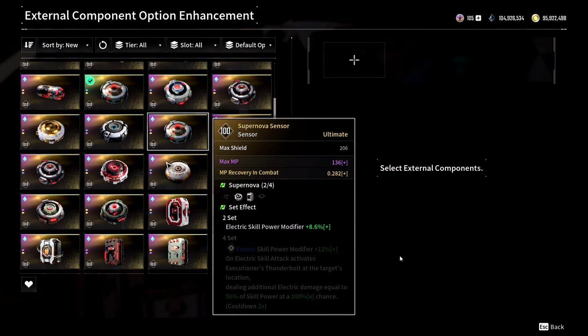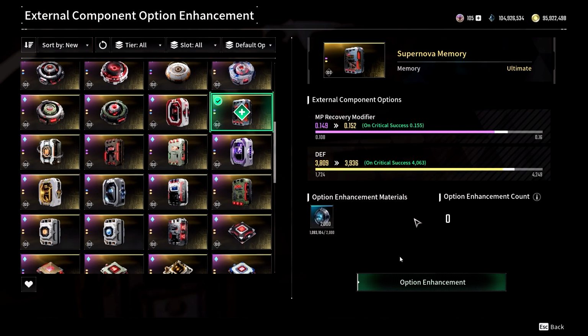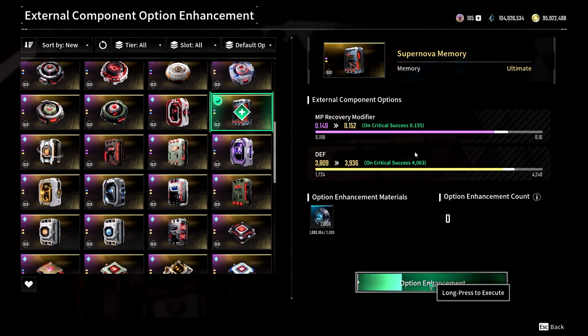Okay, so we have the memory. Now notice with the memory, the defense is already gold. It is closed. This is still very close to gold. So even one roll of normal will take us into gold. You could stop there unless you have a lot of these. I have a million of these and they cost 2,000 at the start. So first attempt will be 2,000. Then it goes to 4,000.